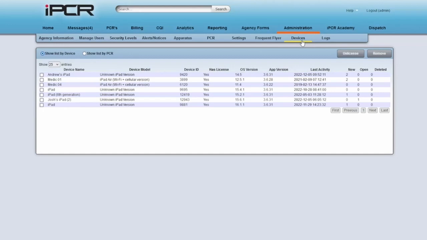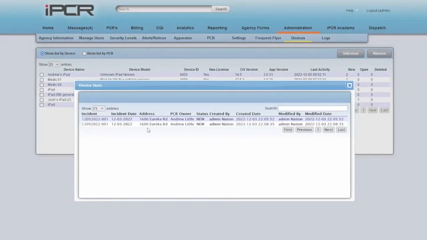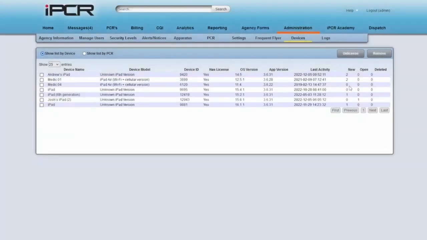If we move over to devices, this is a great tool for admins to keep track of what is happening in the here and now within your agency. This is going to show any devices that you have active in your system. So iPads, for example, that your crews are submitting reports on. If I click on any one of these, it is going to show me the reports that are sitting on them here and now. So it's a great way to track not only what devices we have active, are they current on the iOS version? Are they running the most up-to-date version of IPCR within Paramediq? But also, are my crews creating reports in due time, and where are they as they work the call until they get it submitted up to the web for review?